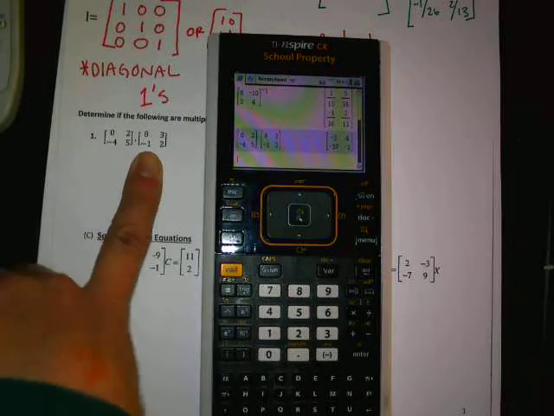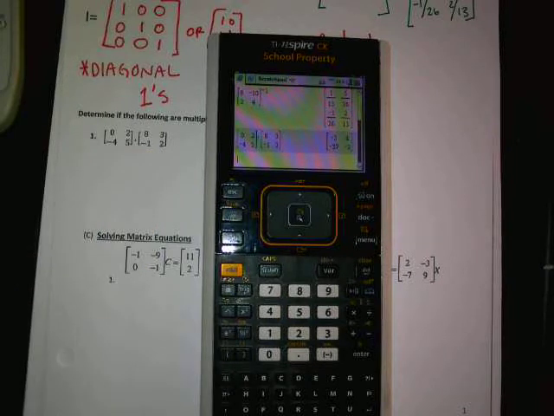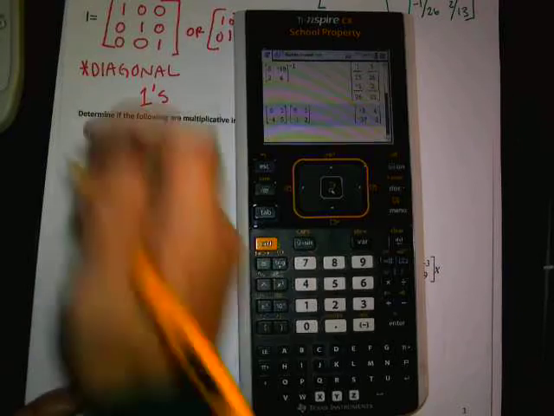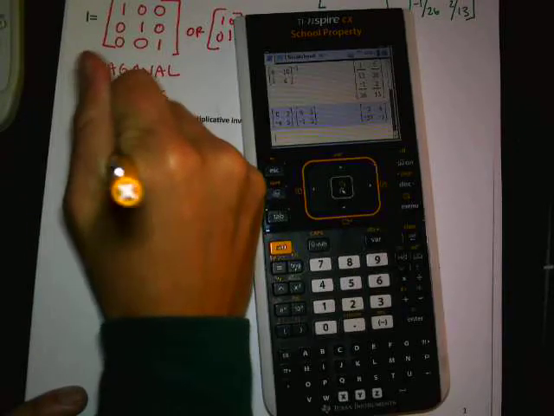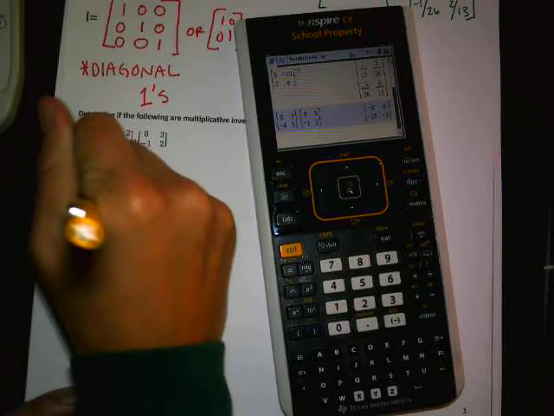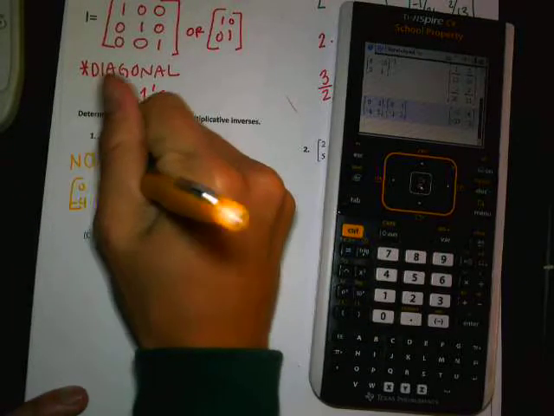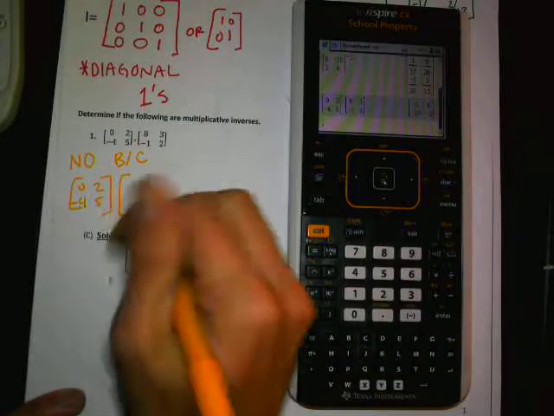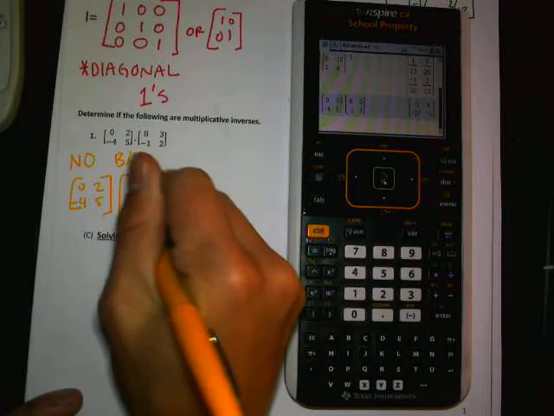All right, so when you multiply them, do you get the identity? No. So are they inverses? No. Very good. So you would say no because I just circled no. It doesn't say it on the notes here, but I think on your practice and on your test it'll say explain. And so this is how you explain.